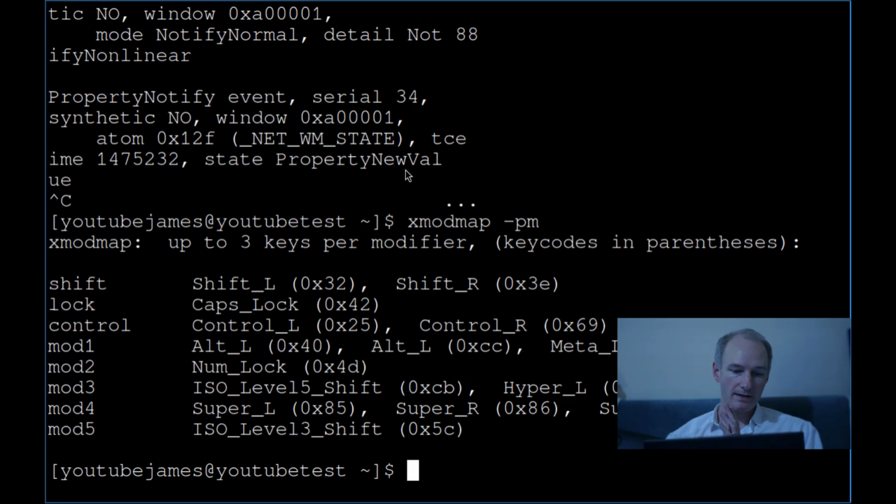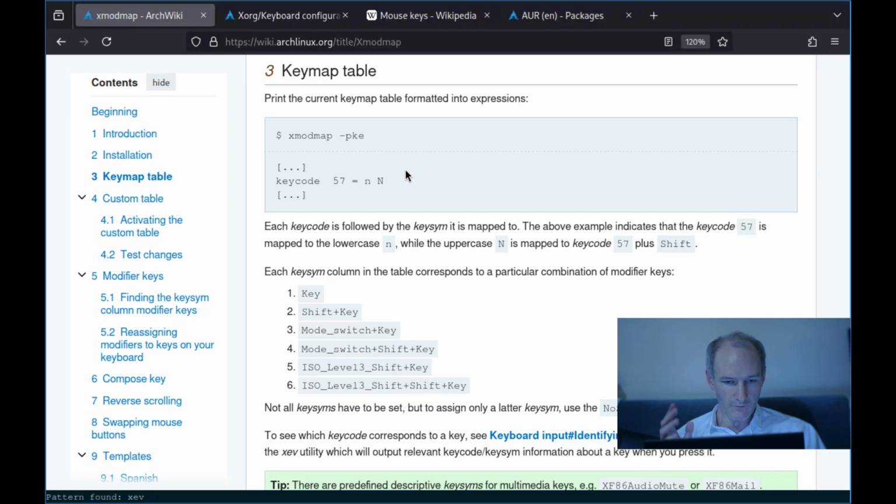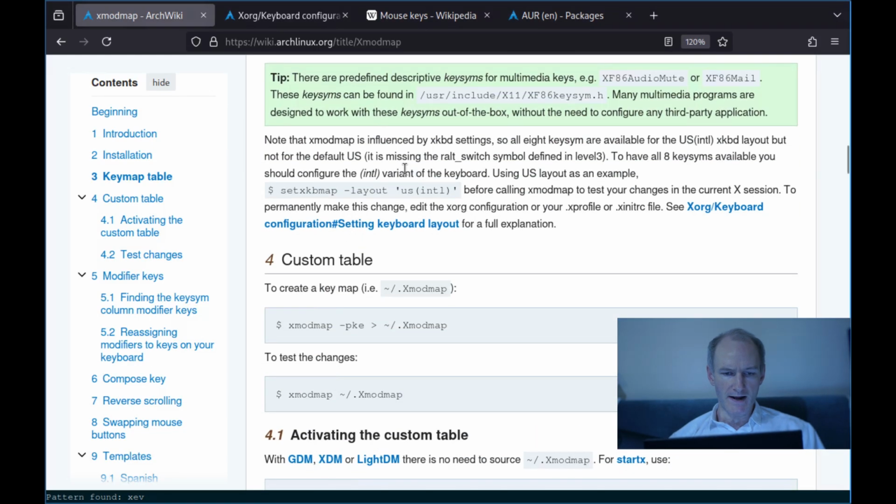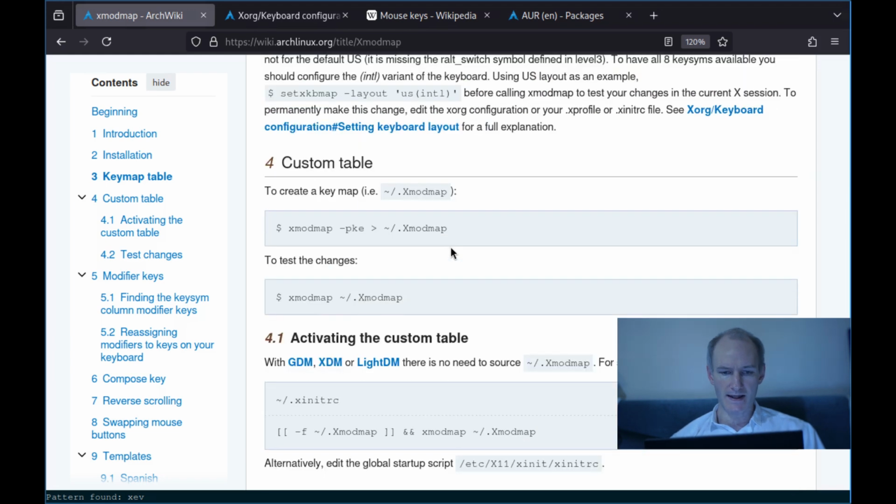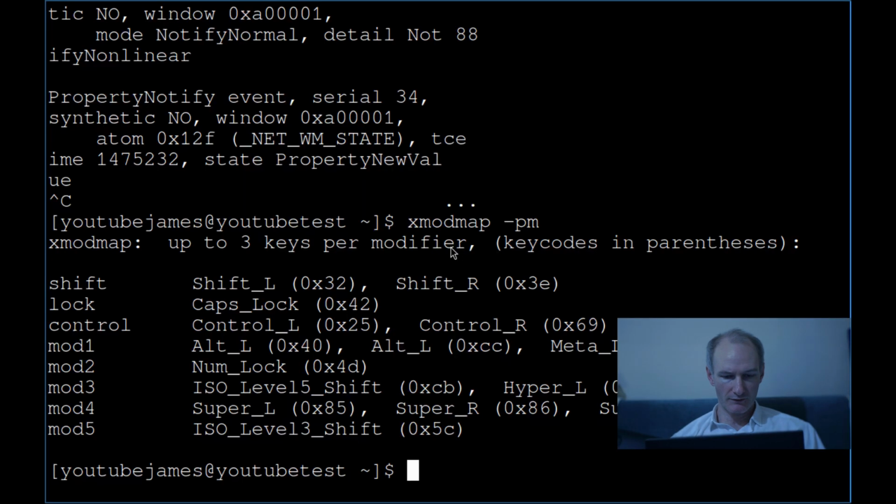So I've got a UK keyboard set up, and it tells you here, caps lock is a lock. Okay, so that's the keysym. It's a lock. So we've got to unlock or delete the lock and add the lock and all this kind of stuff. There's a whole thing on it that you have to set up. So you've got here xmodmap -pke, and these are options on the xmodmap program, and you can put it into an xmodmap file. So in theory, I could just do this now and show you, okay?